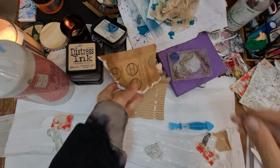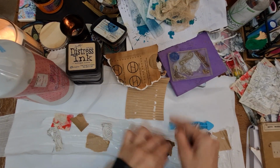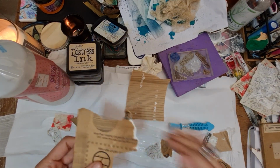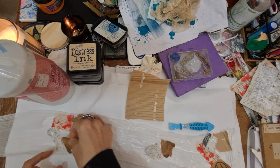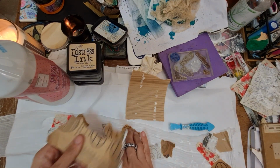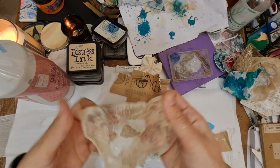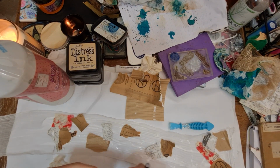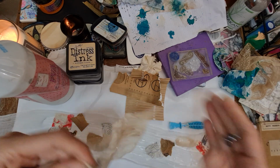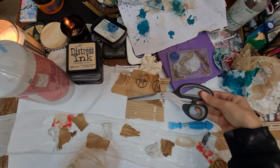Oh yeah, this has got patterns on this side as well, hasn't it? Angles. This was my daughter's homework that she was recycling after she finished it. Let's just go in with some gauze as well. See how this all goes, shall we? I'm going to have to cut this. Let's grab the scissors.